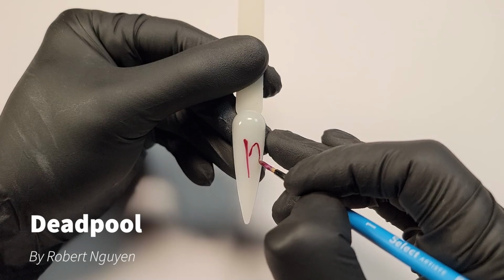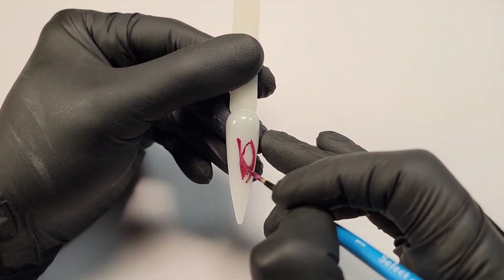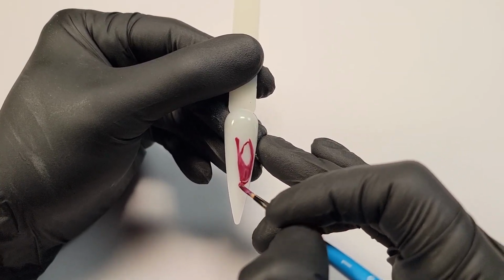Today we are painting Deadpool. Now, Deadpool is from the Marvel Universe. He's one of my favorite characters, and we're just gonna get right into it.